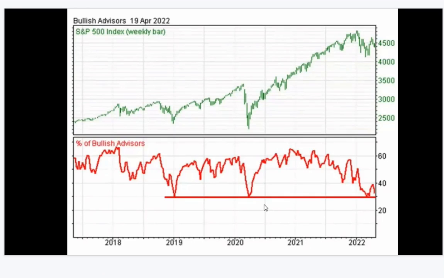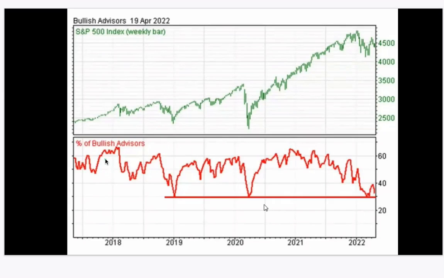From then on, if we move to the advisors, basically the advisors is a metric that we use that studies a survey of over 100 independent market newsletters and assesses, for each author or each community, what their favor of the market is. Are they bullish or are they bearish? And what we see is that from this big scope that has been studied, only about 32-33% are currently bullish. Most of the advisors are suggesting a bearish outlook for the market, and this is something that is very telling about what the retail investors are likely to do.